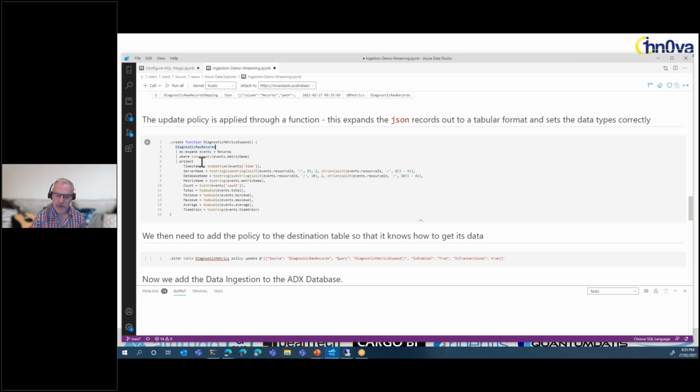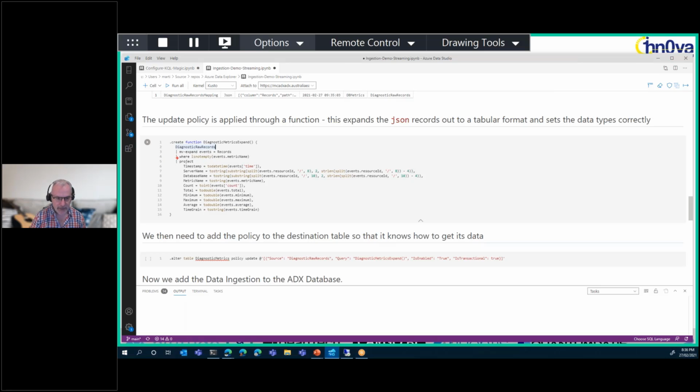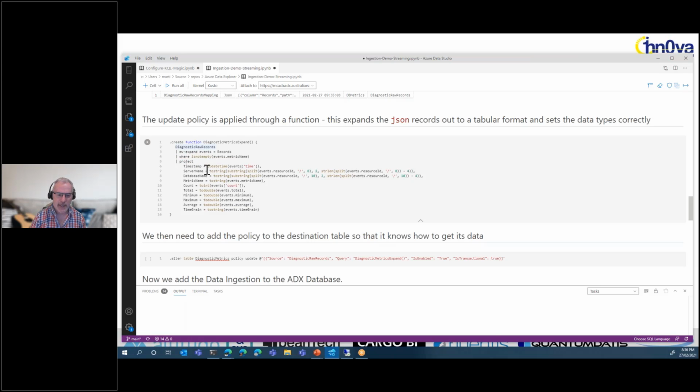I've got a where clause in it of basically if the metric name value is empty, so it's a null, it's going to give me no value. I'm going to throw it away. So I've just got a where is not empty on that one to ensure that. Now the project command on here, that's effectively the equivalent of a select. That's just telling me which columns I'm interested in.